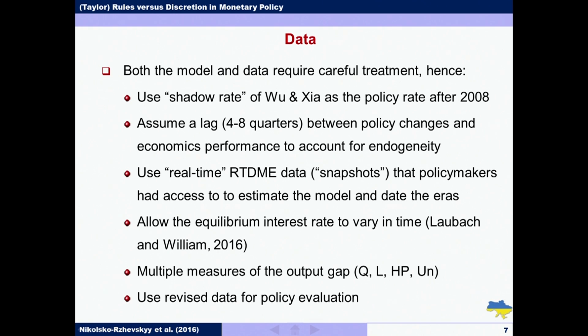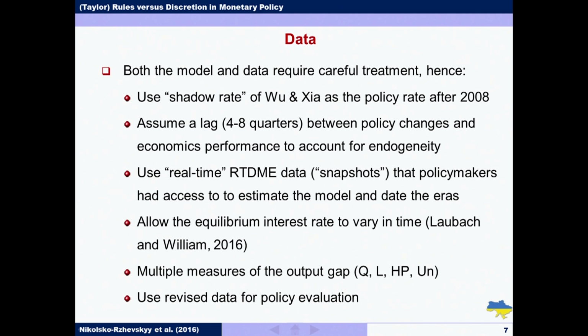The next thing we did, we conducted all monetary policy analysis using real-time data. That's the data available to monetary authorities at the times they were making their decisions. And we all know that that data is very different from the data we have right now. Right now we have revised data, which includes all the corrections and revisions, but that's not the data that monetary policy authorities used when they were making decisions. So each time we look at the change of the federal funds rate, we rely only on the data that were available at that point in time. We use these snapshots of the economy.